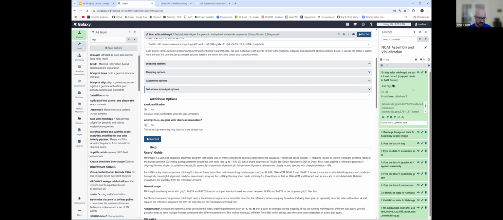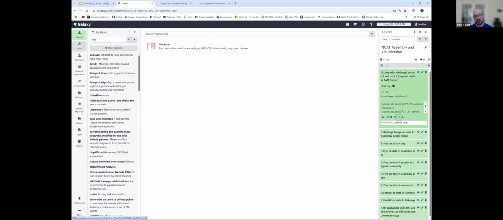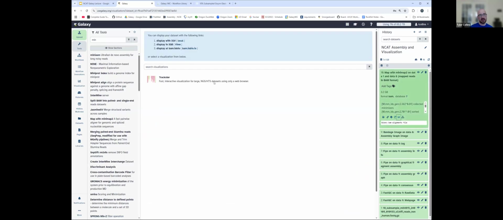So to visualize what we're seeing, on all of your history options, you'll have a couple little icons down here that you can pick from. One will be to download it from Galaxy locally. But for our cases, one will be that rerun I said, and then this one will be visualize. So if you click this, it's going to open up in the center of the panel two things. One is we can display it with these different links, and then one will be built-in Galaxy visualizations.